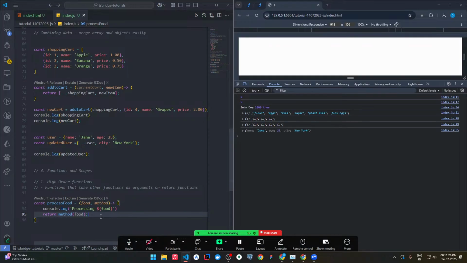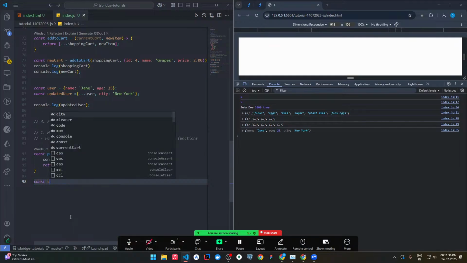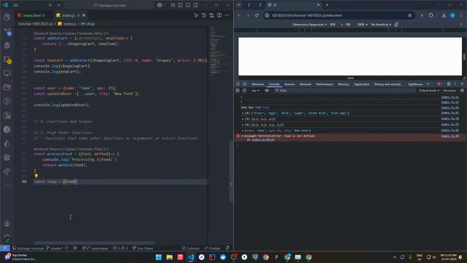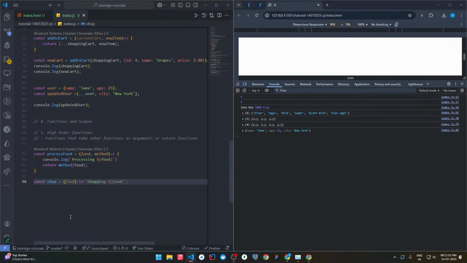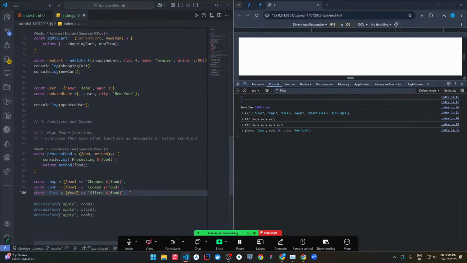Okay, these are individual functions, arrow functions, nothing else.